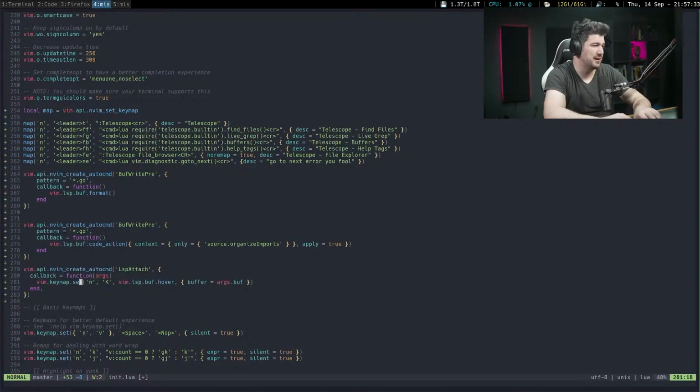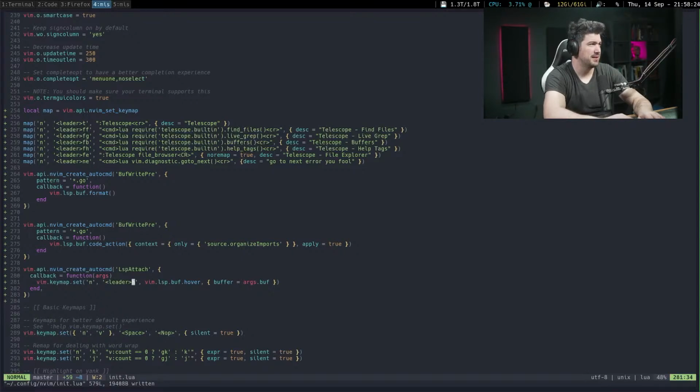Or this is a capital K, so Shift K. Okay, we're going to try this. I don't think I have anything. We're going to do space H for hover. Below like 293. No, that's GD or GJ. Yeah, I do have K, not capital K though, just lowercase k. Okay, this should be leader H. I think this should be good.